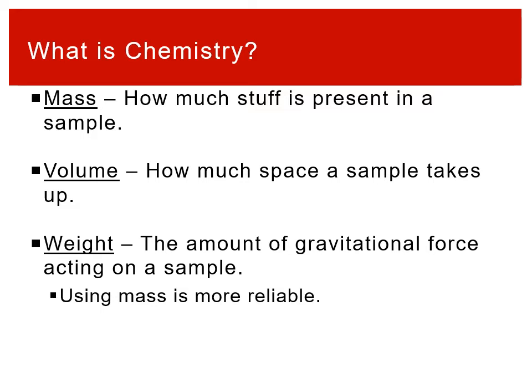But we tend not to use weight in the chemical context, or really in a scientific context, because it depends on gravitational force. That depends on what planet you're on, and we'd prefer to be more general than that. So we're going to use mass, which is just a count of how much stuff is present. Now, technically, we're using weight to accomplish that on a balance. But mass, we're going to compute. We're going to get mass values to tell us how much stuff is present, because if you end up working for NASA and become an astronaut, your experiments in space would work the same way as experiments here, or if eventually we start living on Mars, it will all be the same. We won't have to worry about what the gravity is that you're dealing with.